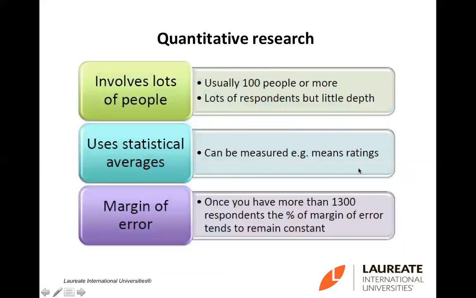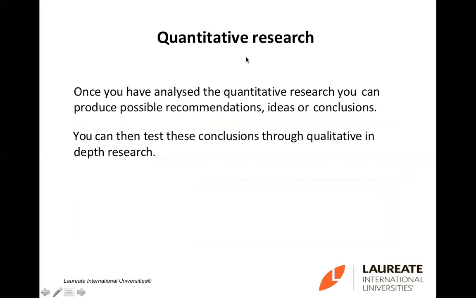We normally use statistical tools to measure it. So the information that we generate from quantitative research would be in a statistical format, such as mean score, for instance, or correlation coefficients, or any other statistical index. And we also look at the margin of error. So from a statistical perspective, we look at the margin of error. So there are a few things about research techniques, qualitative and quantitative.